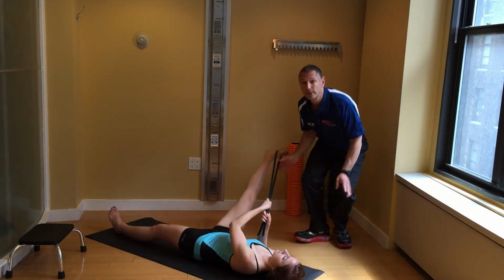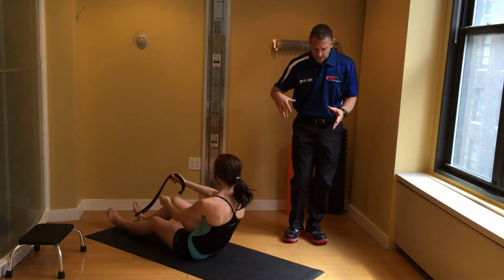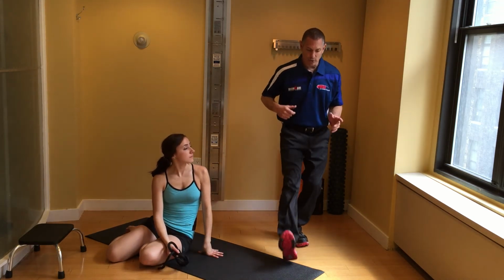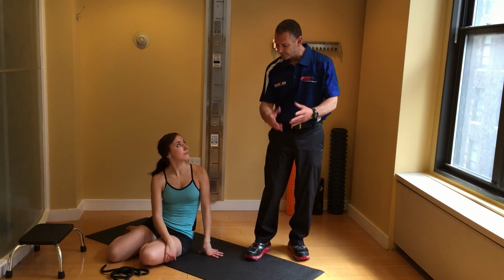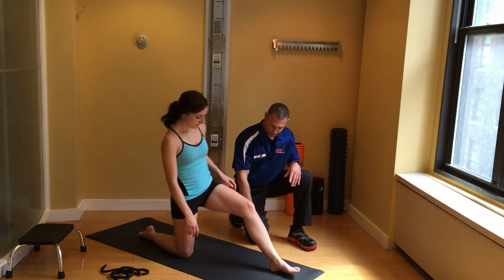Now, another problem with Achilles tendonitis are people who overstride. Overstriding is usually because the hamstrings get maybe too loose, but the hip flexors are so short and tight that they make you overstride. So I want to stretch out the front of the hip. See, it's never just about the Achilles. You've got to work the whole way up. So get into a nice lunge. Use this leg all the way forward.